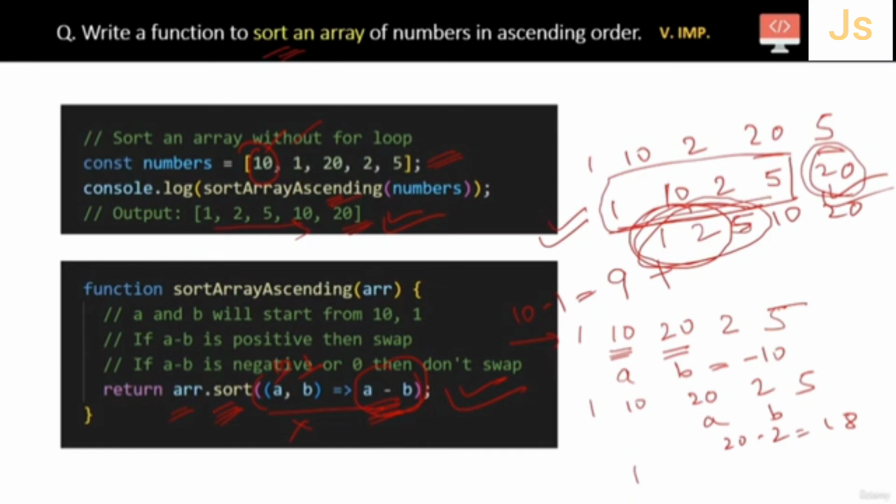You can also use for loops for this, with multiple lines of code. You can understand how many lines of code and conditions you have to put in, and for the swap, you should also know how to swap 2 numbers. All this is done by this sort a minus b. Now I hope you got it.